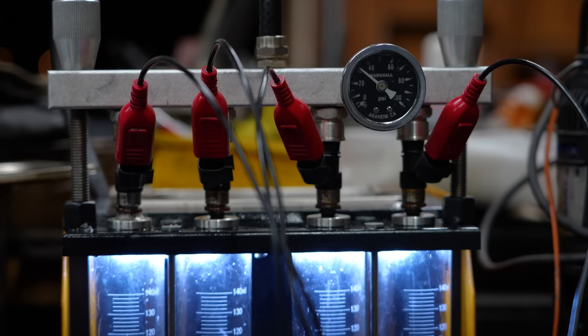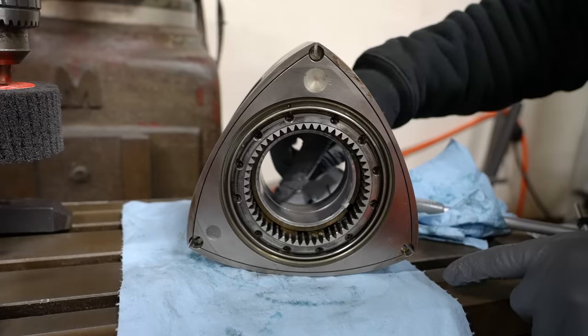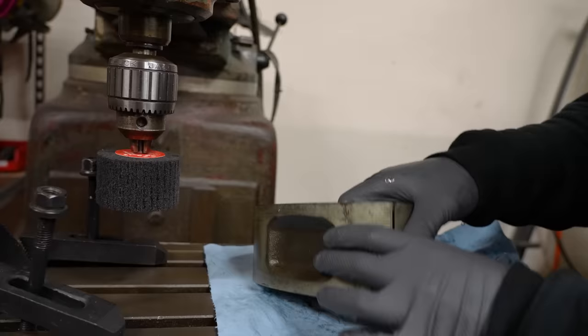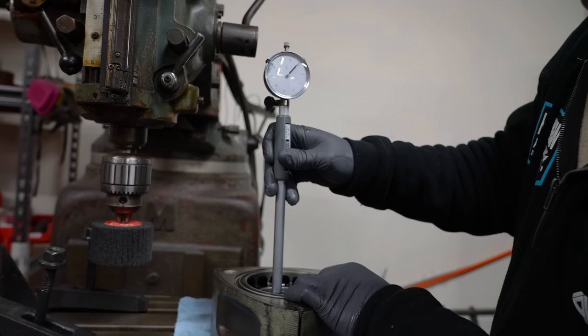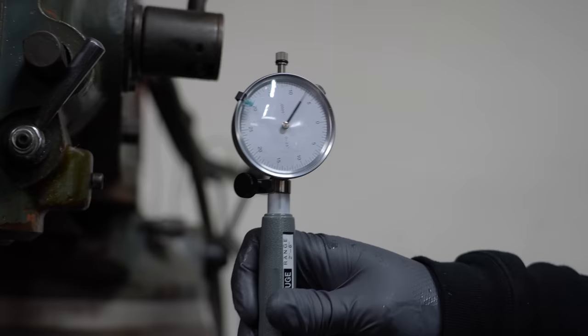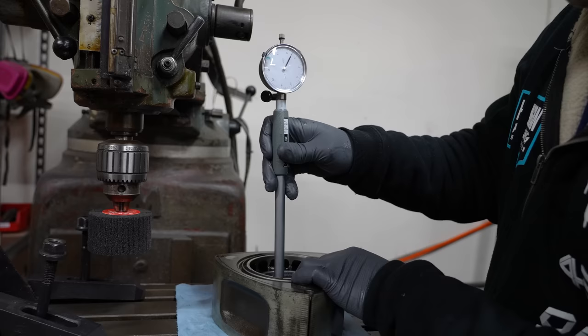Here comes some of the minor changes that make a major difference in the longevity of this motor. So this is rotor 2. You can see that odd wearing on that side. That is one of the very first things we noticed while really digging deep into the motor. Now, what you will notice, this is going to be relative for you guys because you wouldn't know the rest of this yet, is that there's a point where it kind of stops and then starts to come back. That is the relative length or diameter of this. If we go down further, see how it's actually much smaller, or it's going further. So that's about 1/1,000 of a difference.